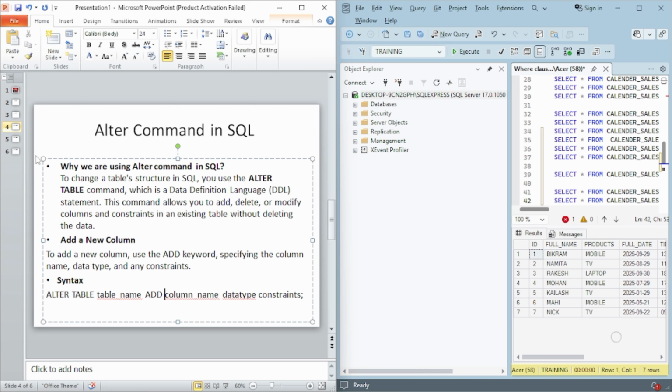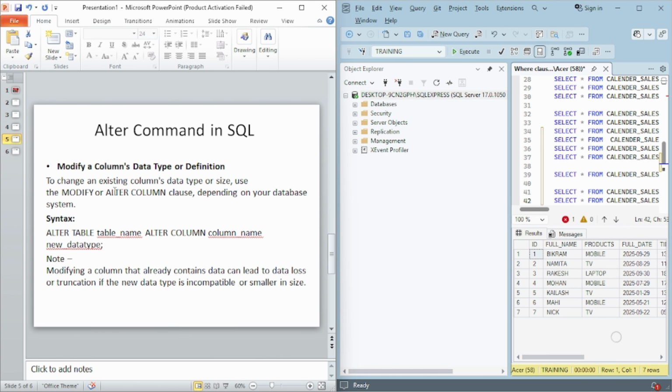Similarly, if you want to modify the existing table, or like a column's data type, what can you do? To change an existing column's data type or size, we use the modify or alter column clause depending on the database system.